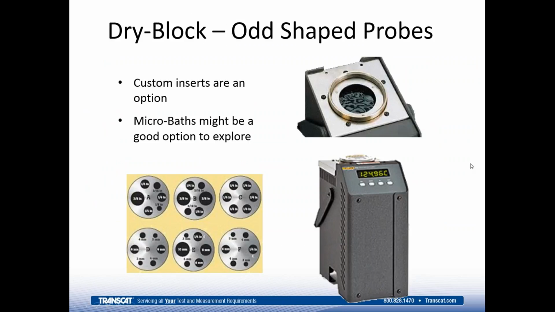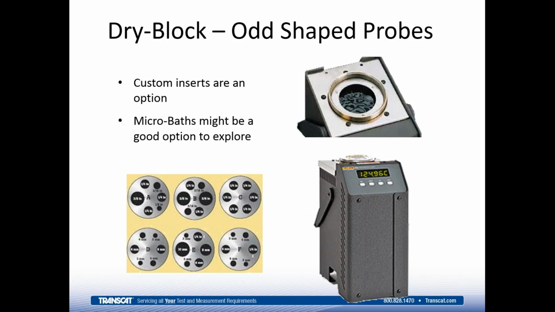Okay, so we talked about what to do for odd-shaped probes. Let's say I bent a probe, or maybe I've just got a probe that is supposed to be an unusual shape. Maybe it's supposed to be bent, or it's got some funny connections at the bottom, or attachments that you can't get off, so that I can't fit it inside of a dry block. Well, one of the options is to use a micro bath instead. It's not dry anymore, and it's going to take a little bit longer, but the accuracy will be improved, and you can handle short sensors much more effectively.